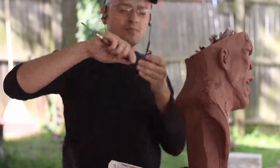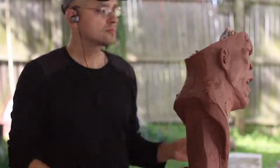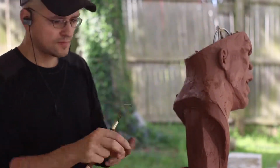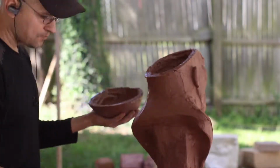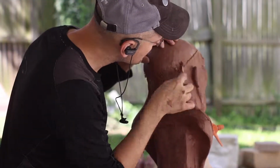Now you just add the skull. It's a rather easy process to add the skull. It's a little intimidating at first, but it's very easy to do. The key is to get your surface very wet and then use a tool to make little lines in there so it becomes like a suction sort of thing, and then you spray it quite a bit with water, make it really soupy on that surface.